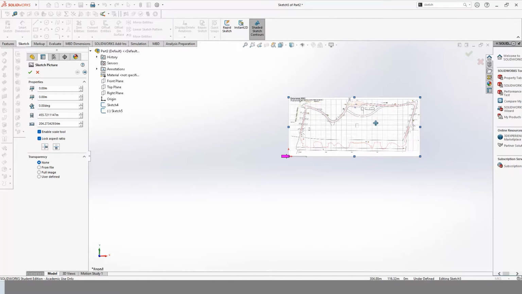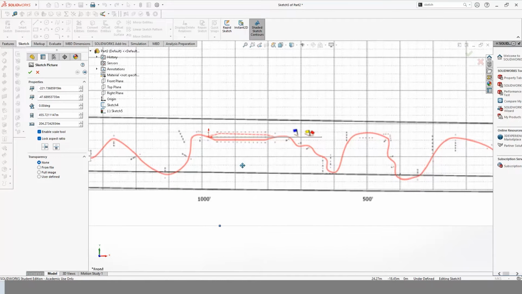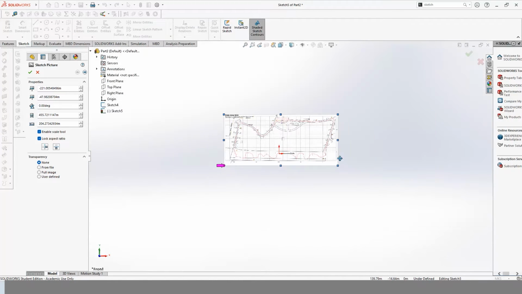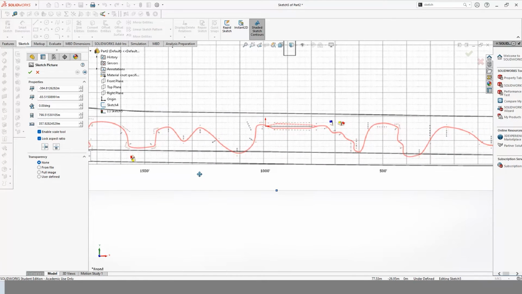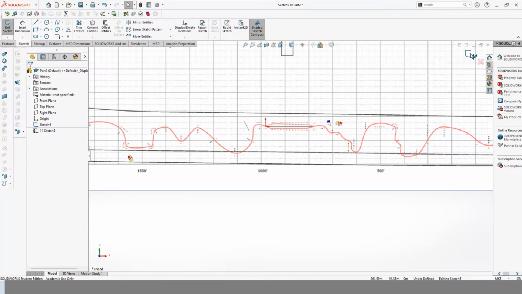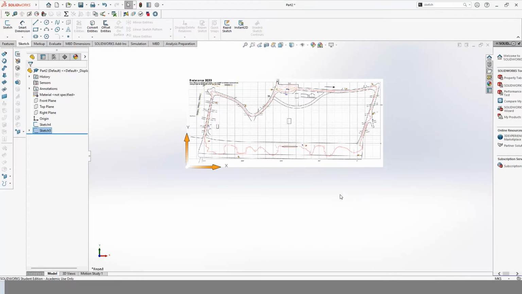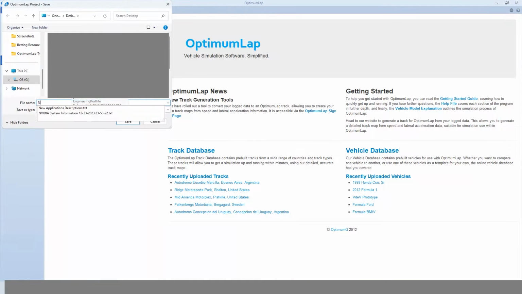This will allow me to then trace the red parts of the track within the same reference dimension as that straight is. So what we're doing is we're basically creating a part that we know is 200 feet long, and then because that part is 200 feet long, the dimensions of everything else will be accurate to what the track is.